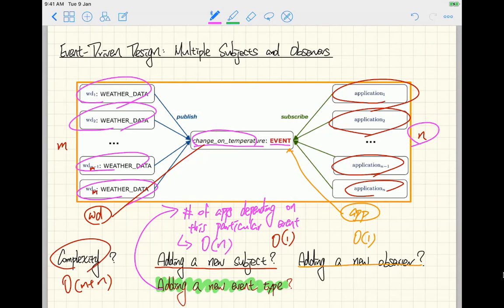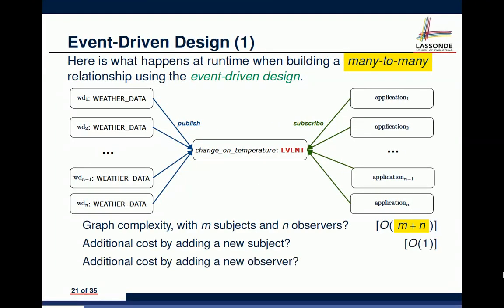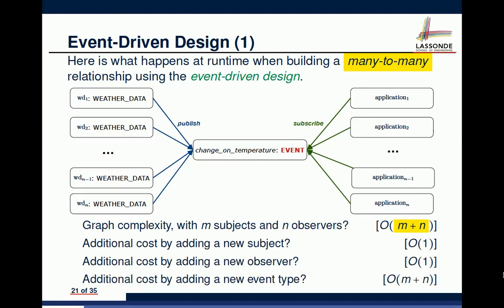So I'm trying to start with something more abstract before I go into the code, because the code itself can get you lost very easily. That's why I want to talk about a big idea first. So when you later review how we move from observer into event-driven design, always think about these diagrams over here. We're really trying to reduce the complexity of your design. It's a great reduction in complexity. But now the question is, okay, good, how do we implement this? Okay, how do we do that?